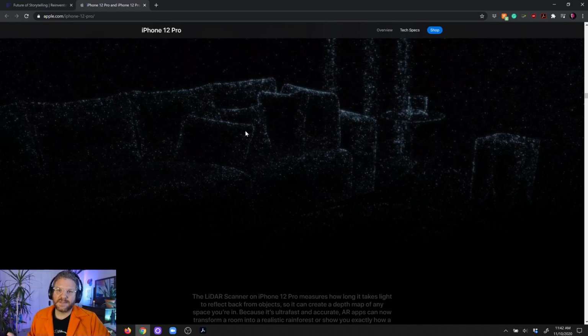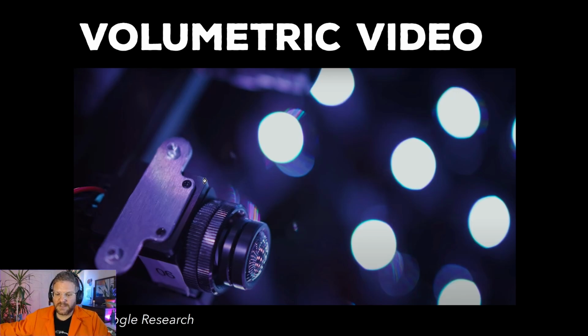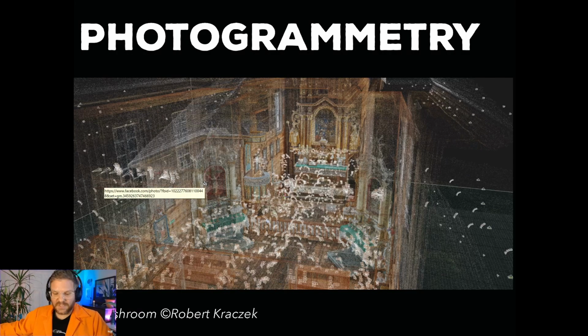and that depth then creates a point cloud when a whole bunch of lasers are spewed out. And this is a fundamental underlying thing of the technologies that I'm going to be talking about today. A lot of the stuff is currently emerging from the world of research labs into mass adoption platforms, and the iPhone is one of those things that I would consider a mass adoption platform. Photogrammetry is another. Hey, my computer's going a little slow today.